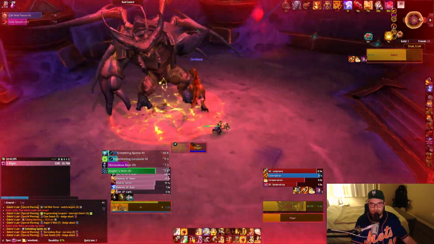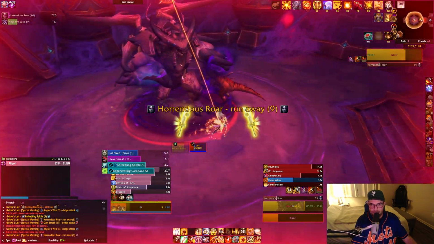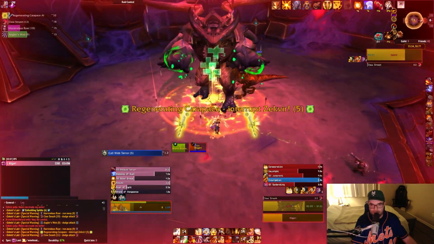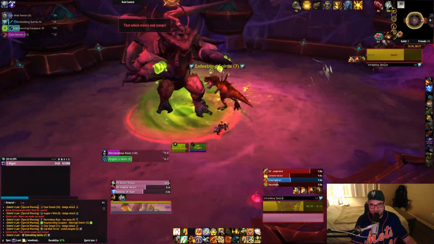Okay. Yo, Brann, where did you go, my lovely? He's outside the door. What is Brann doing? Oh, he's back. How nice. This AI is so dumb. It's so dumb sometimes.